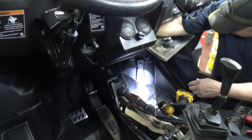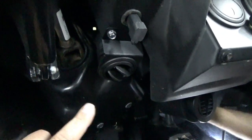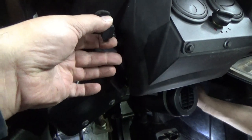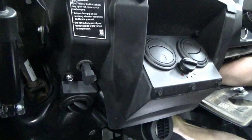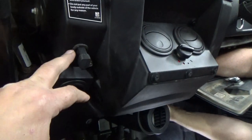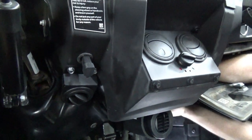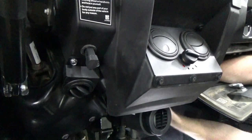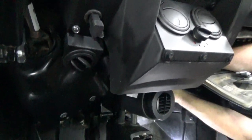So we're literally down to the last bolt. The driver's side is easy. This one right here is easy to get to. Now this is my USB port that I talked about earlier that was inside the box. We ended up just moving it over here and stuck it right in there, so now I can do my updates on my maps and everything. I thought it looked better there than being tied up underneath the hood or hanging down below.